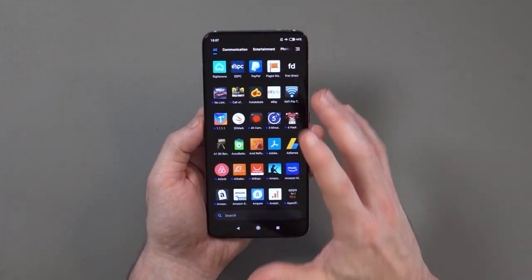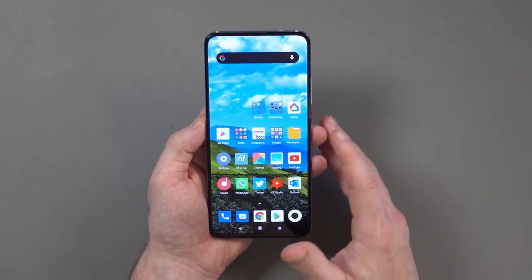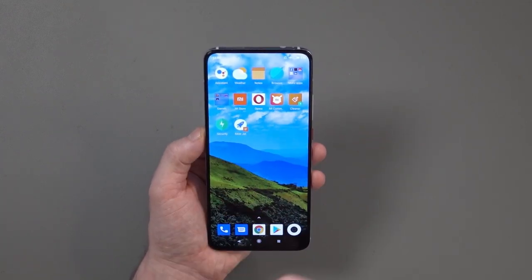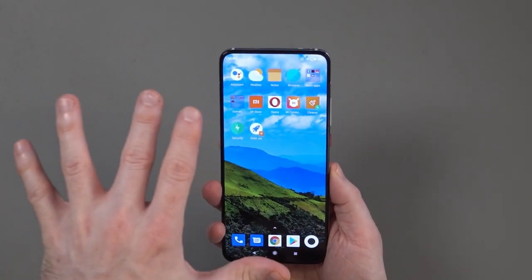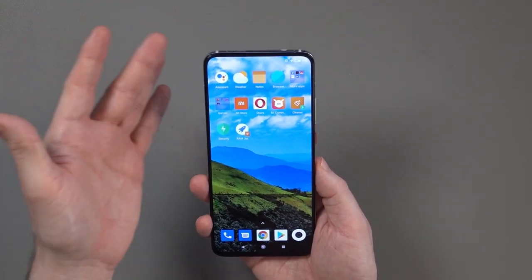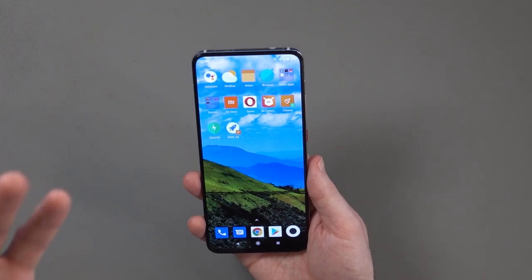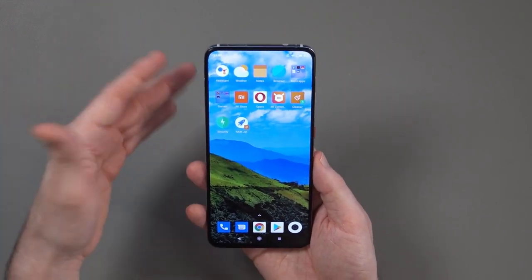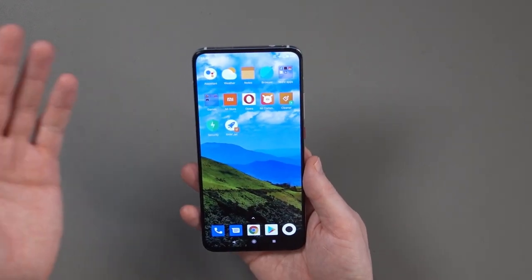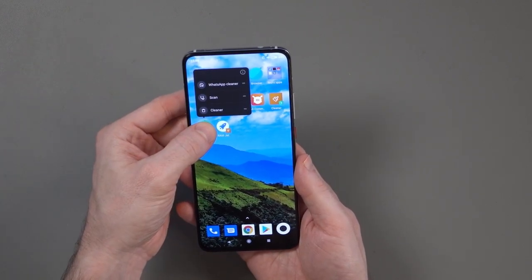Overall though, this is not one of my favorite Android skins. One reason is they've added a lot of MIUI apps — things like cleaner and security — which most companies like Samsung also do. Most of them you can remove. But the default apps they give you have advertisements built in, which I don't like. I've heard their official stance — they do this to make money so they can deliver phones at a small profit margin. But I just don't like apps on my phone with advertisements. Uninstalling an app is also a bit annoying — you need to go through app info rather than a direct uninstall option.